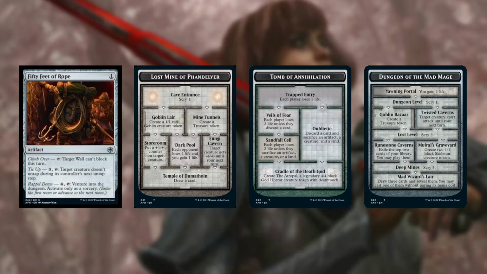Alright, I definitely would pay 4 mana for a 4/4 Black God Horror Creature token if it also didn't cost me a card. I wouldn't pay 4 mana and a card for a 4/4 with Death Touch, probably. However, if I'm not actually using a card to do it, maybe. Looking at this, I don't really see much I would pay for mana here.